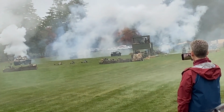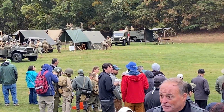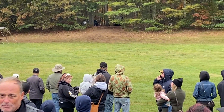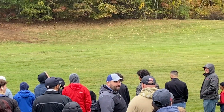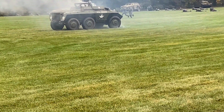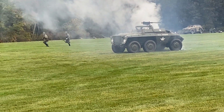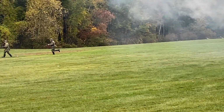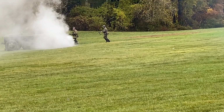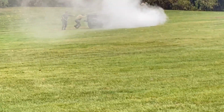As you're going through the camps, the docents, the reenactors, they act as docents, so they tell the life of a soldier, and they're really chock full of all this historical information. So when you go, you're really learning about World War II history intimately through conversation. And of course, the battles themselves are quite dynamically choreographed.